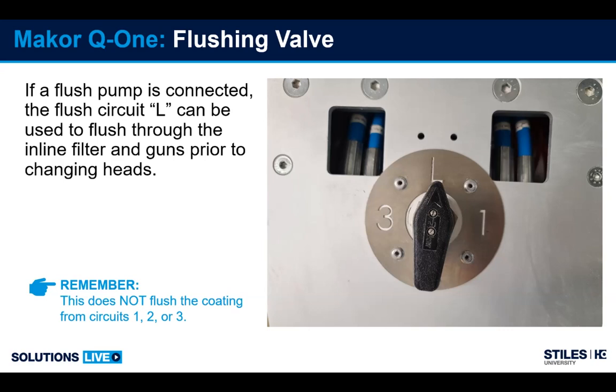It's important to remember that this does not flush the coatings from circuit 1, 2, or 3. So you have to do that manually from the pump.